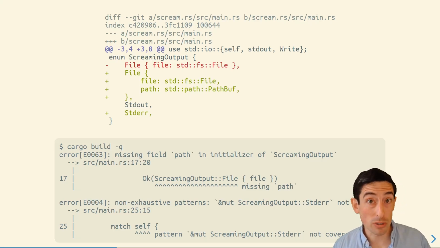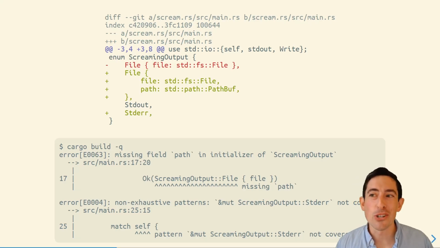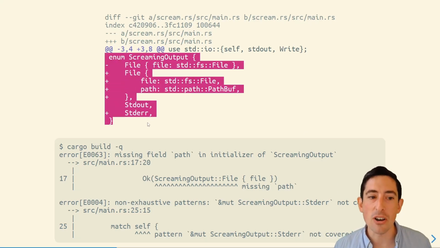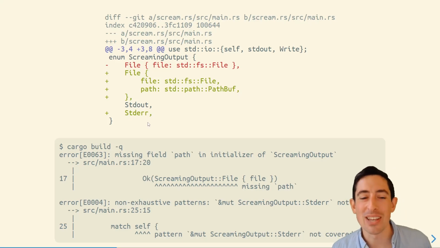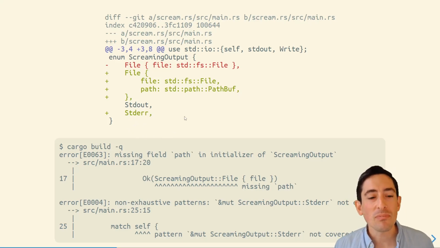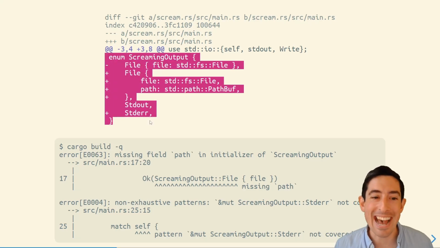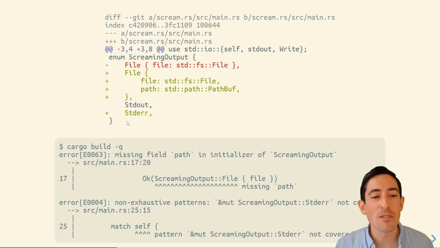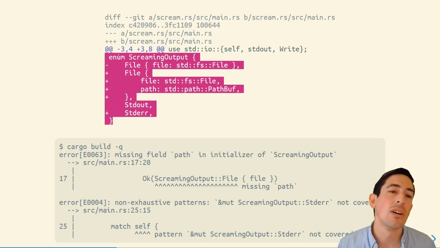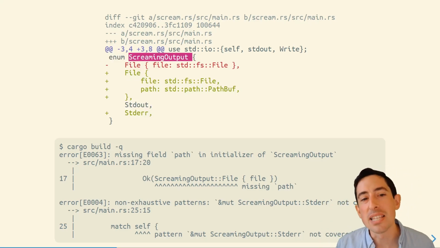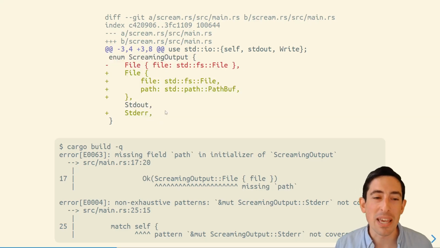We also have the functional programming languages, languages like Haskell, which some folks may have heard of. Languages like Haskell have done this sort of thing for a long time. They call it algebraic data types, which is a very fancy way of saying it. So there are other languages that do this, but most of the most popular managed languages do not. And this is one of my favorite things to have when I'm writing Rust. And I often find that when I go from Rust back to another language that doesn't have enums like this, it is the feature that I miss the most. This helps me catch a lot of bugs.